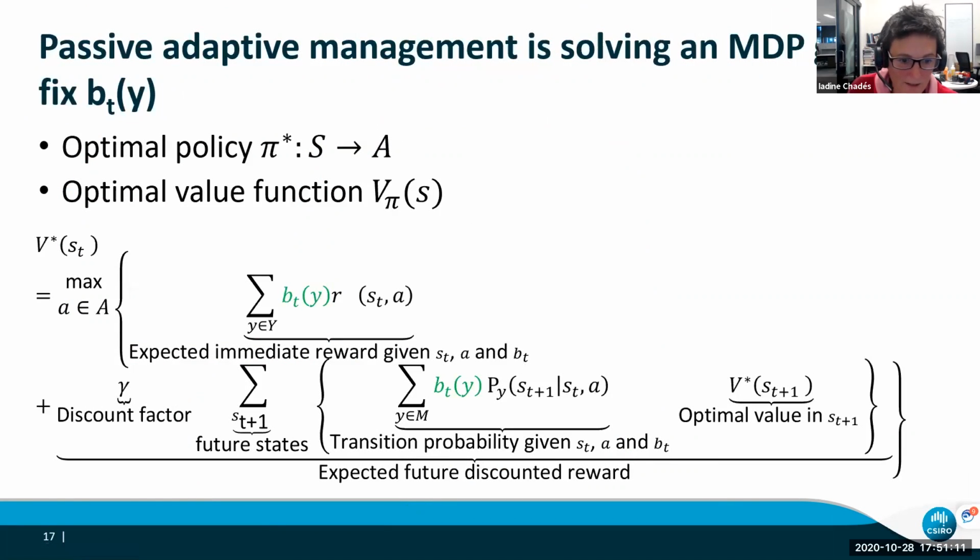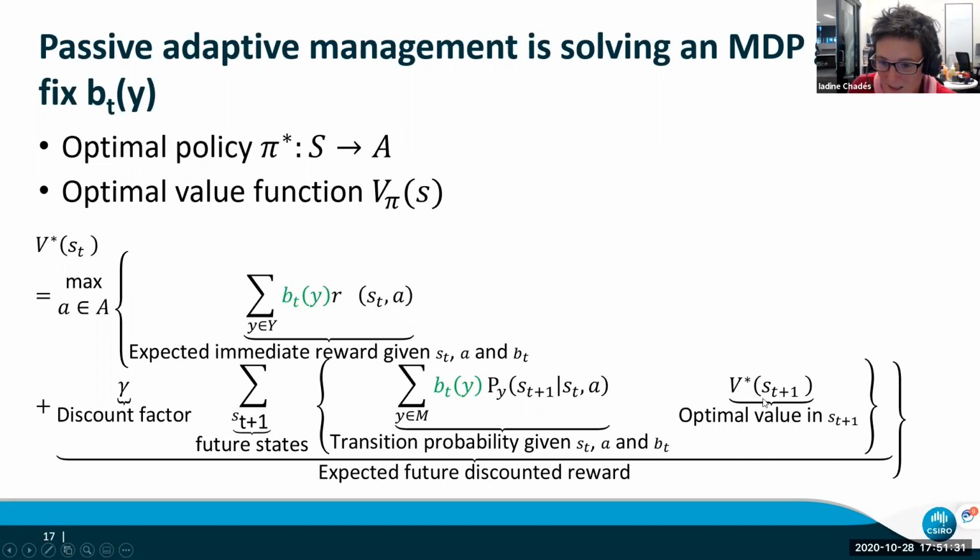So what it looks like, we fix the belief at every time step. And our optimal value function in that case still represents what we know now. So we still have a weighted sum of rewards here.